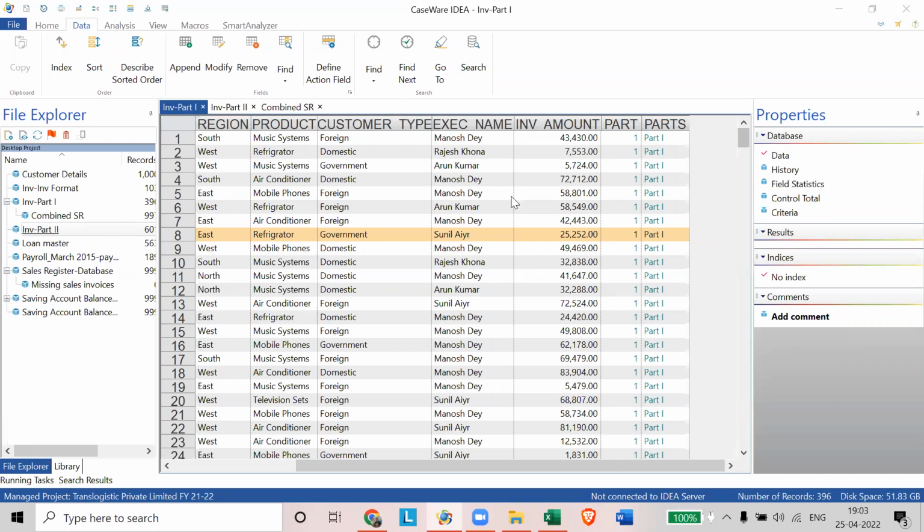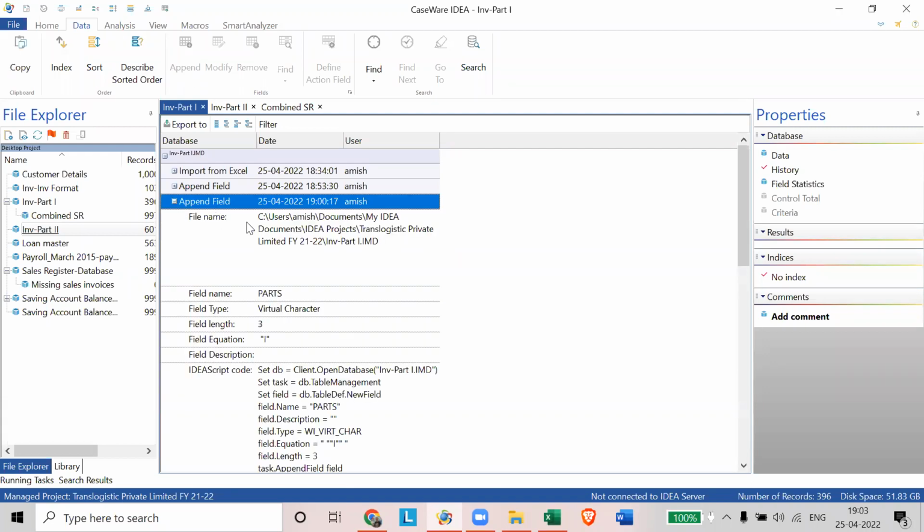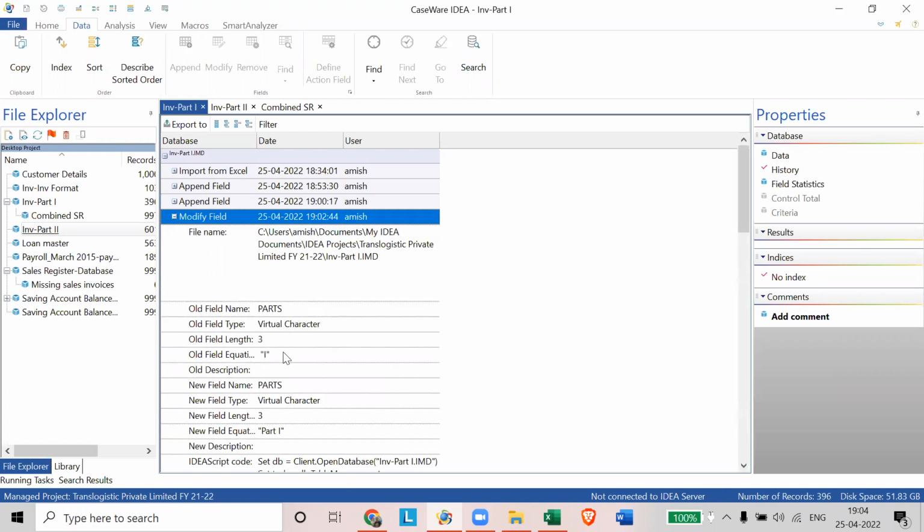Now Chirag, if you see the history here, just click on history. See, there are two logs created. One is you have added the new column, which is parts, virtual character, and you have said I. Then you have modified the field.